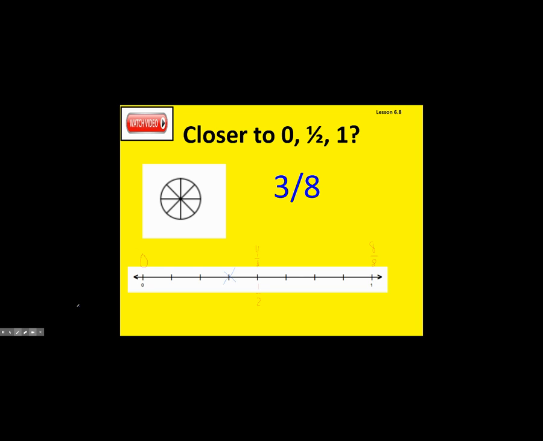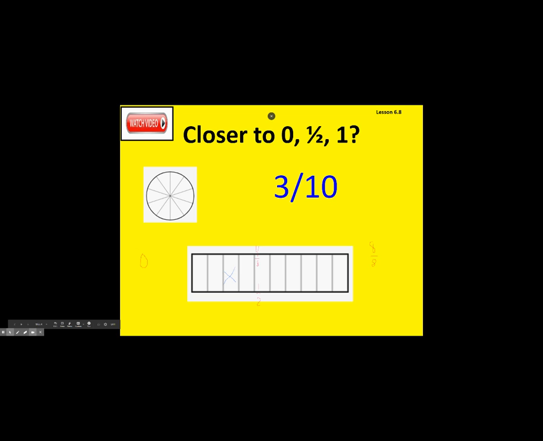All right. Let's look at another one. This next one, we're going to deal with tenths. And as I look at this one, I have a different model down here. I have a fraction bar. It's still going to be pretty useful. I have 3/10. So right away, I'm going to think, okay, 10 parts, what's half of 10? I know that's 5. All right.